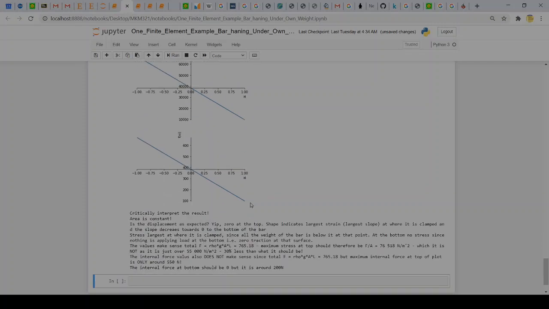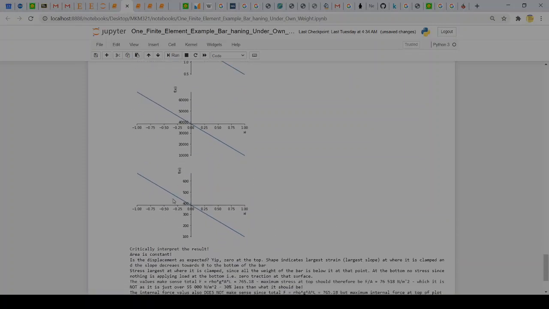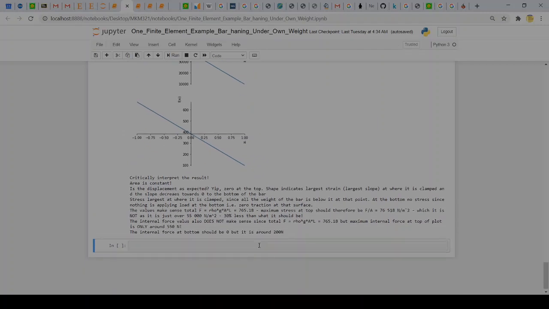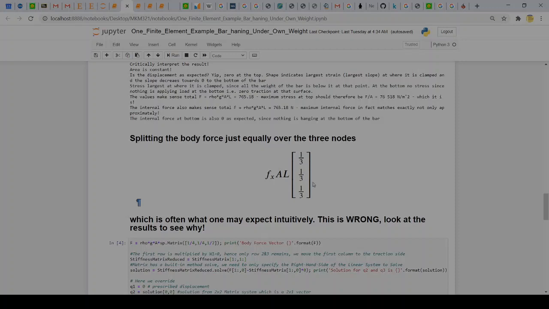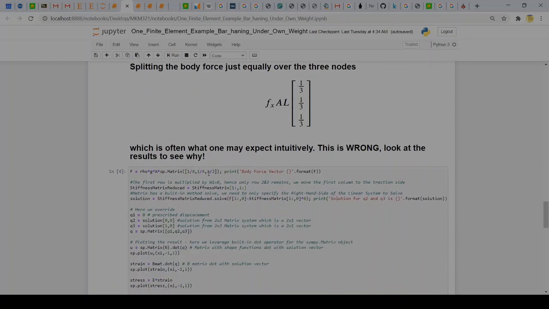Look at this. Look again there. It's slightly better, higher at least, but it's not at 80,000. This is not at the 780 or 760, whatever that I expect to see. Still, look at that. At the bottom, there's a traction at the bottom all of a sudden. This is insane. So this thing is not working at all, even if I do a split of a quarter, half.